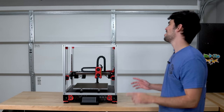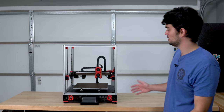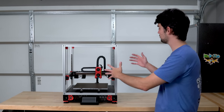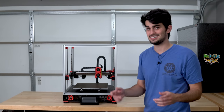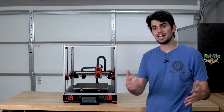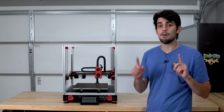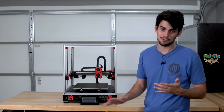So close. Before we add the panels to fully enclose this printer, we need to make sure that everything's working as expected. Not only do we need to make sure that all the motors move, but we need to make sure the fans turn on, the extruder heats up, and that we can successfully level the gantry before we enclose everything. Now the first step in this process is to configure the firmware to understand everything that's going on here. Now I'm not actually going to go through that process because, again, I'm in the minority with RepRap firmware, when most people are probably using Klipper, but even if I was using Klipper, the documentation online is far better than I could do in a video.